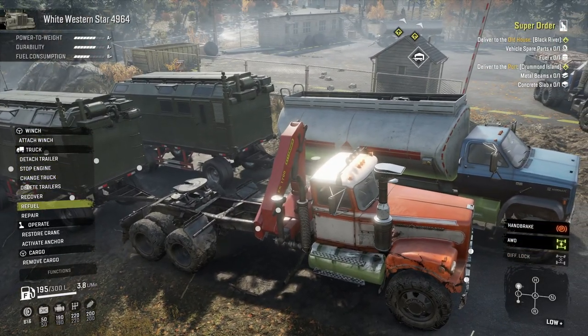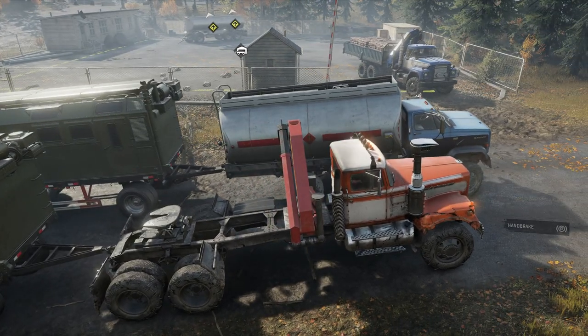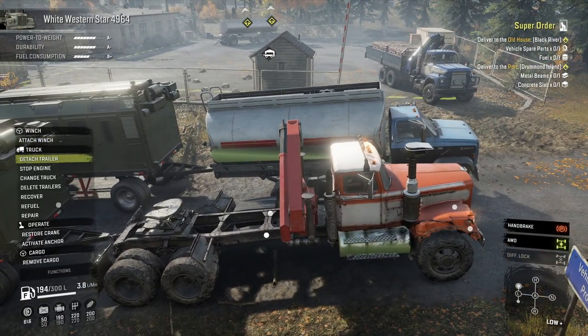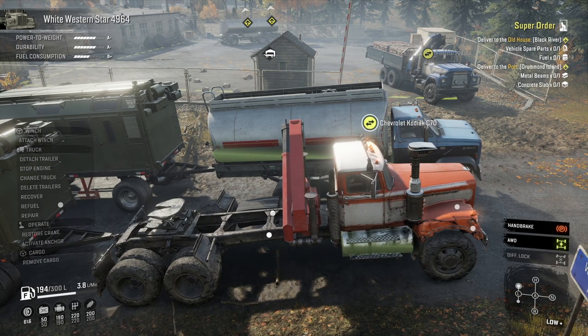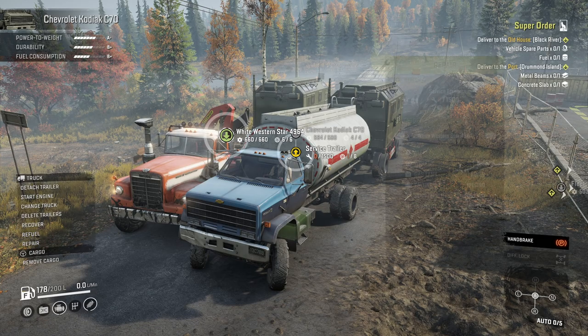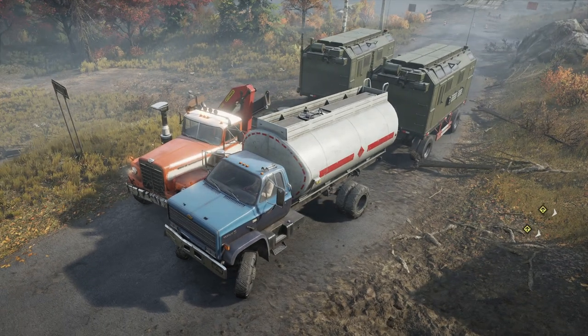So if I go... Oh, you can't, because it's not connected. I always do that, don't I? I do actually always do that. If we change truck, I just want to check. Does this one have any parts in there? No, but it's got one wheel. Okay.